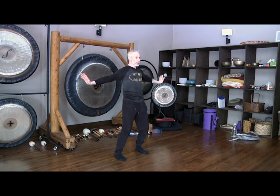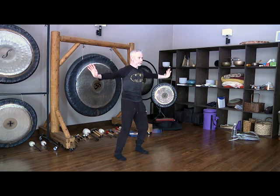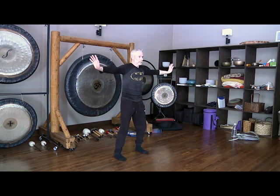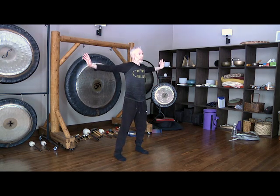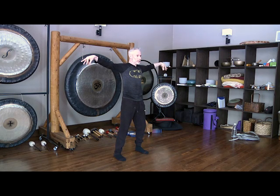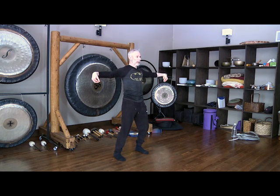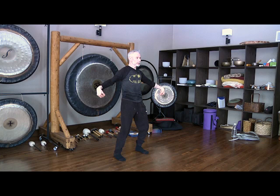Now we're going to get right into the shoulders. If you have a lot of shoulder tension, just work it minutely. We're going to work the hips and the spine with it. Breathe in as you're coming up and breathe out as you're going down. Okay. And we'll slow it down. Reach through the fingers. Almost there. Try to point it toward the inner forearm. Relax a little bit. We're going to come down nice and slow.